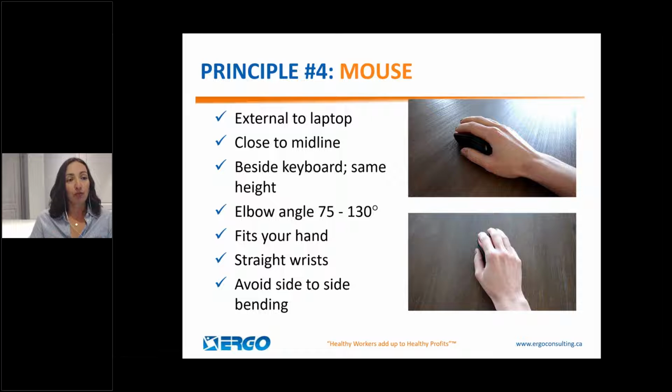So with your mouse, I'd like you to put your hand on the mouse that you're using now, and then I want you to scooch it a little bit closer. So make sure that it is as close to the midline of your body as possible. I want you to pull your elbow in to the side of your body so that you're not reaching for the mouse. And then I want you to slide your hand up the mouse a little bit just to make sure the full weight of your hand is resting on the mouse. The heel of your hand can be touching the table, but the weight shouldn't be in the heel. The weight of your hand should be right on top of the mouse.